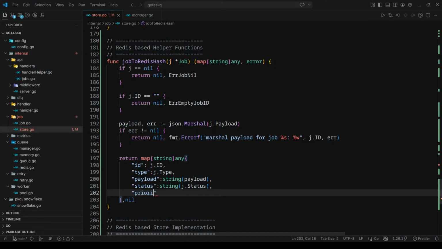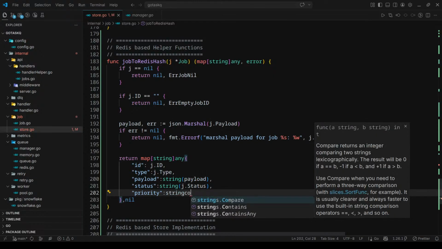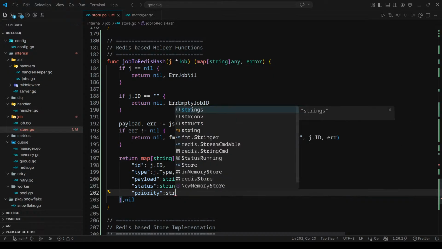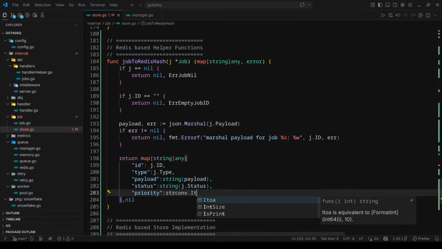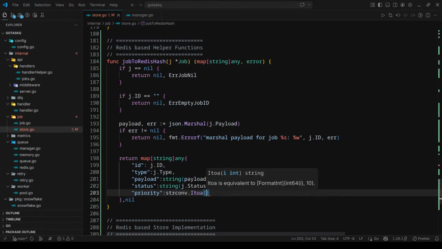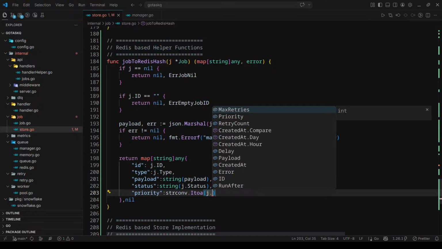Priority will be strconv.Itoa, so it will convert it into a 64-bit integer, c.priority.